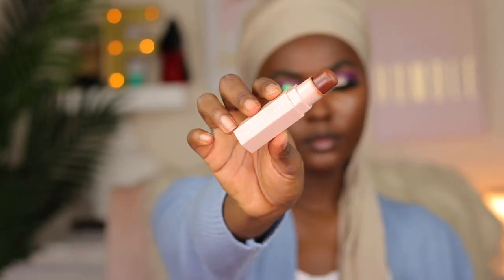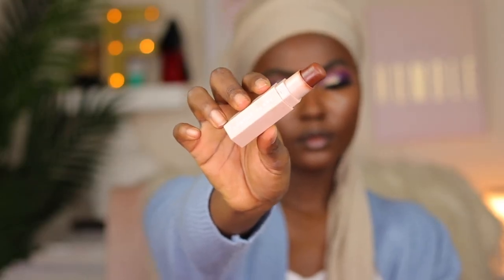Okay, but I went in with some liner, I popped on some lashes. These lashes, I got from my vendor. I'm contemplating if I want to sell lashes or not. I just feel like so many people sell lashes and I just don't want to quote unquote join the bandwagon, but we'll see.